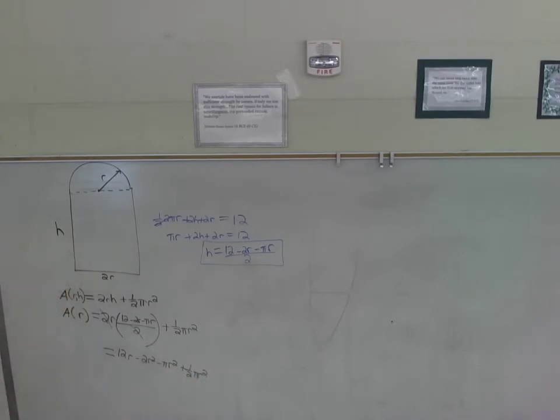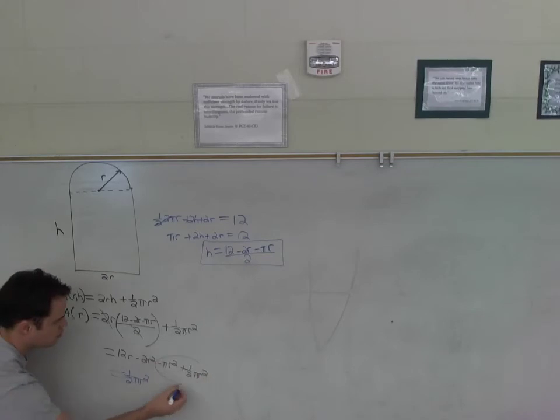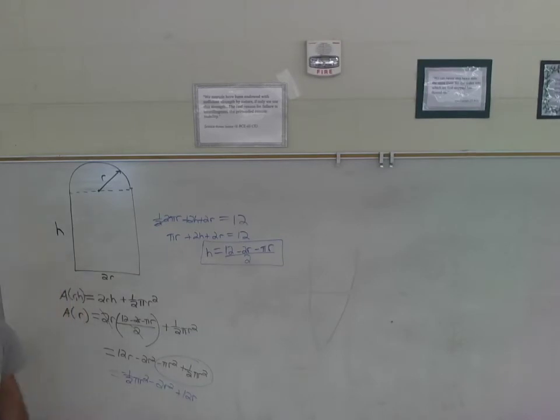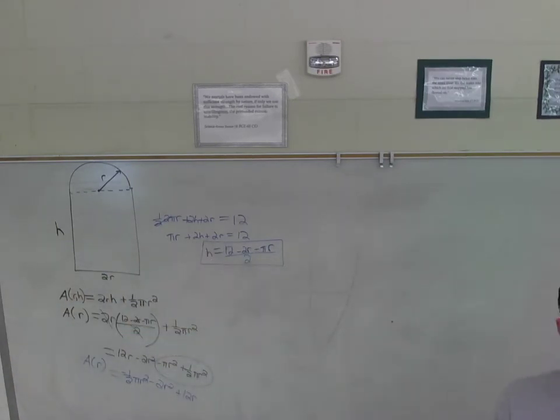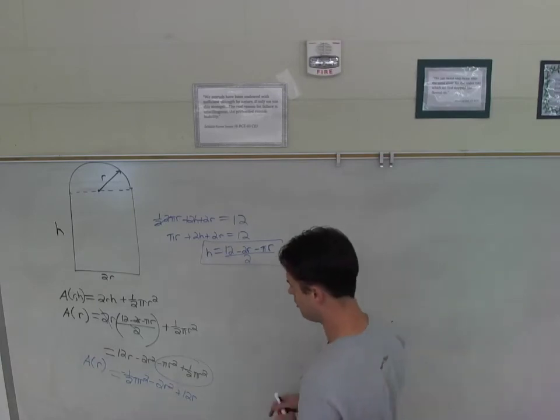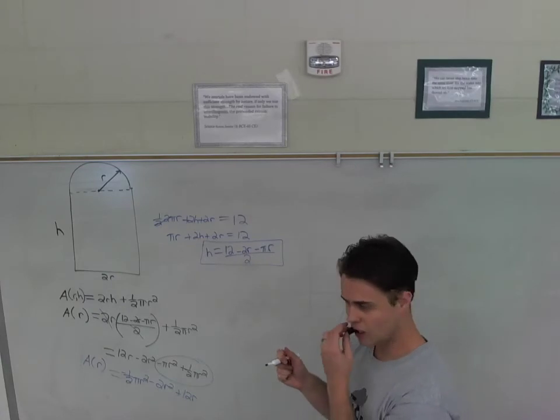Oh, so we have some like terms at the end? Pi r squared things? So we could say that's -1 plus a half, that's -1/2 of those pi r squared things. So that covers those. Then we've got minus 2r squared plus 12r still. Okay, so that's a function that describes the area of that window just based on the radius. Yeah? So then the whole point of getting that function was so we could maximize it. So we're going to take the derivative.